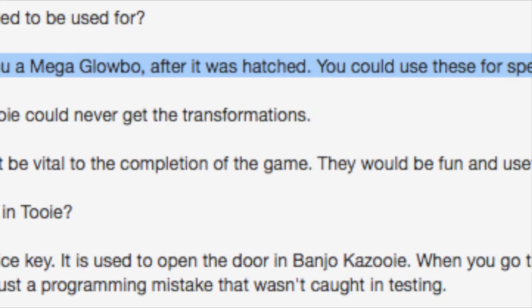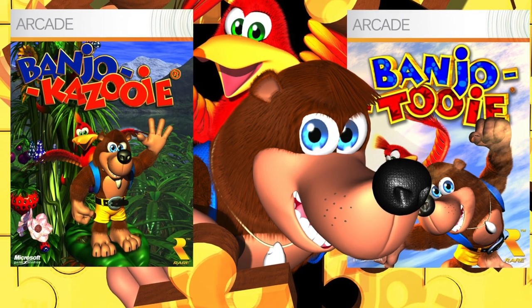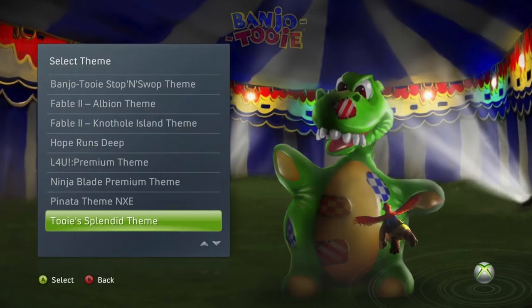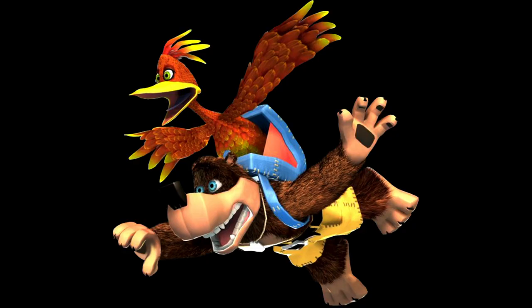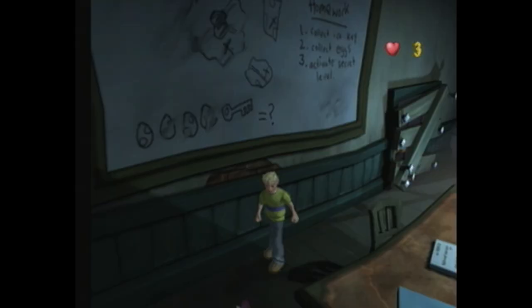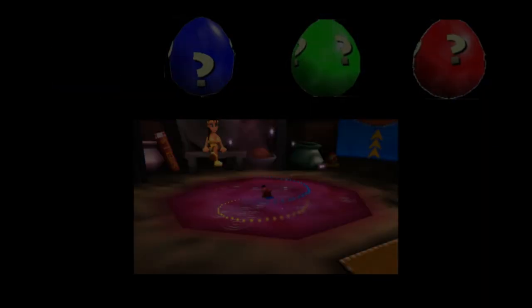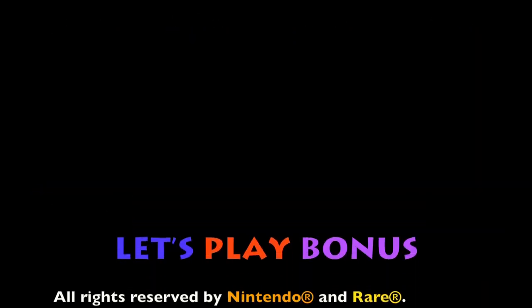The Rare interview, whether legit or not, seems to support the entire Stop and Swap theory. Stop and Swap was even made available for the Xbox Live Arcade version of Banjo-Kazooie and Tooie, except this time, the egg data made use of gamer pics and themes, a simple cop-out from the original intentions of the special feature. But I strongly believe the theory established in this video is the best answer we've got so far. We may never know its original intention, but I think it was as simple as obtaining four globos to access four different transformations. So, I'm done now.